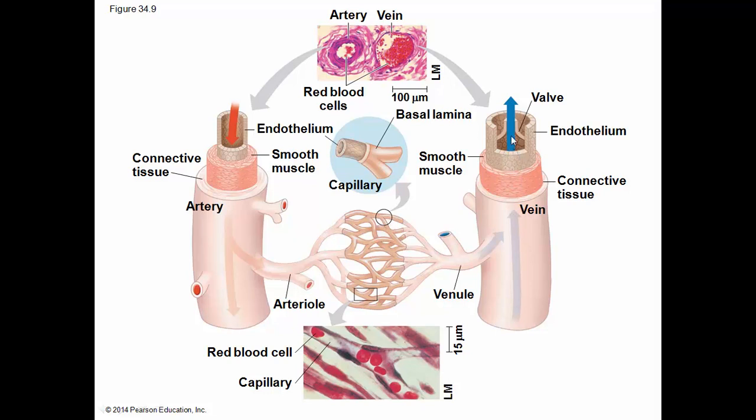Here's the endothelium, and it may be a vein or an artery. A vein could have a valve in it to help prevent blood from flowing back down. So this could be like your foot down here, and then you're trying to get blood back to your heart. So you need these valves in the vein to help prevent the blood from backflowing. So here's the connective tissue. There's considerably less of it. And here's the surface of the vein.